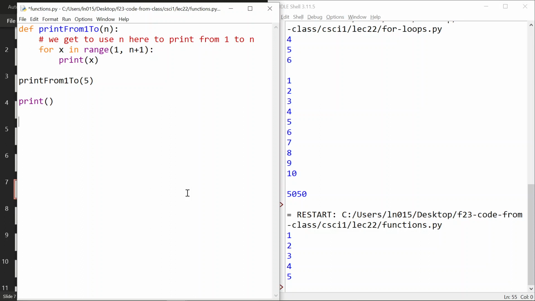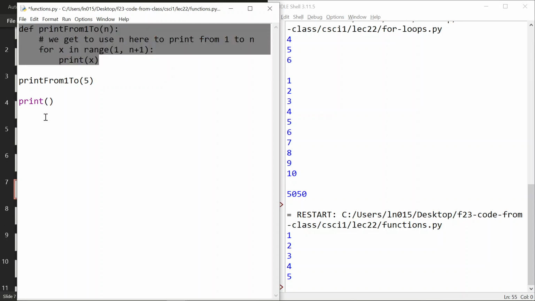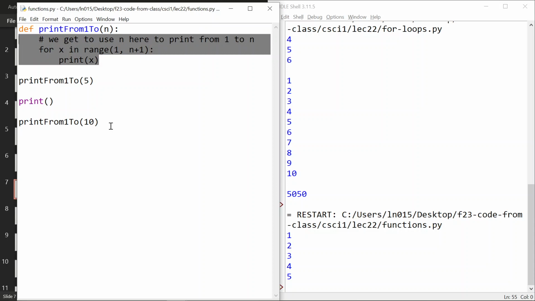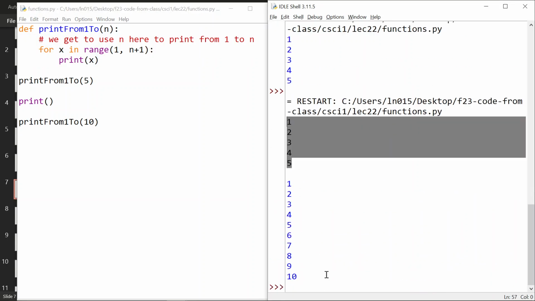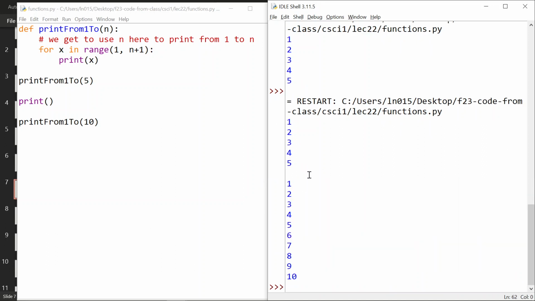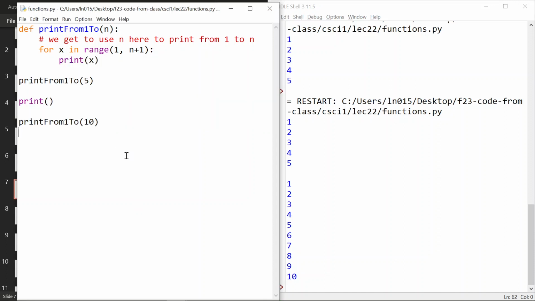And again, the beauty of functions is you have this code once, it's generic, you can call it multiple times with multiple different values. That's the whole point. So I can call printFrom1To again, to print from 1 to 10 this time, and then n will jump to this body and n will be set to 10, and so it will run with that in mind. And so not only can it print from 1 to 5, it can also print from 1 to 10. It's generic. It's cool like that. So you can call this as many times as you want in separate places. That's the beauty of functions. Yeah. Any questions about how that's working?